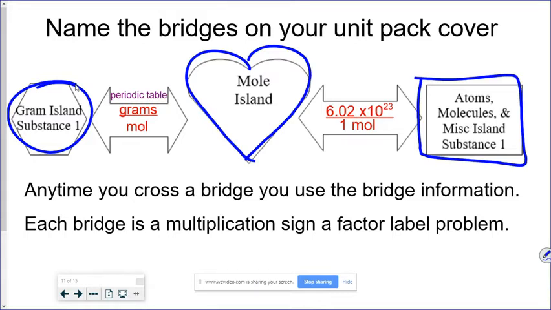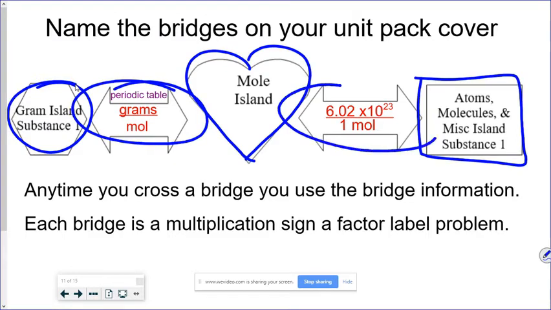These islands are out in the deepest, most dangerous ocean that you've ever seen, and you cannot get from one island to the next by airplane. Pterodactyls will get you. You can't take a boat. The sharks will get you. You can't get to any island except by these bridges right here. So you've got to go across a bridge to get from one island to the next.